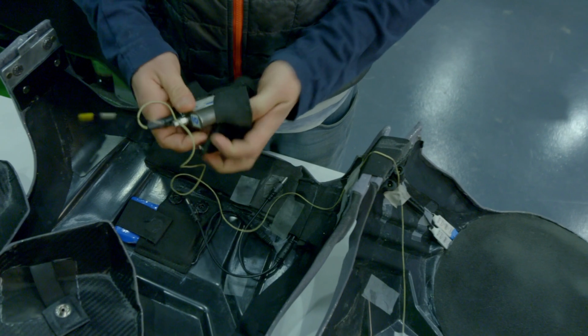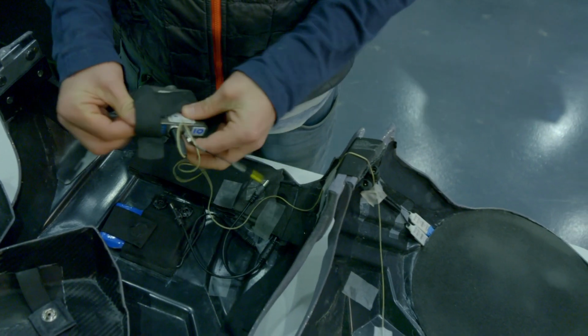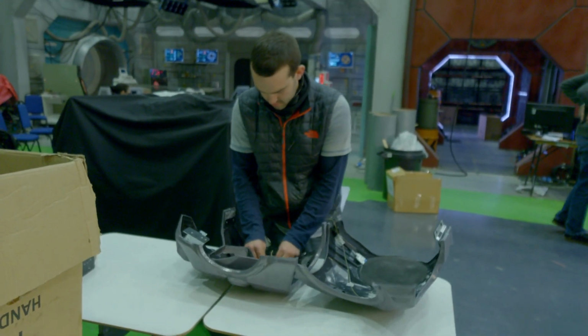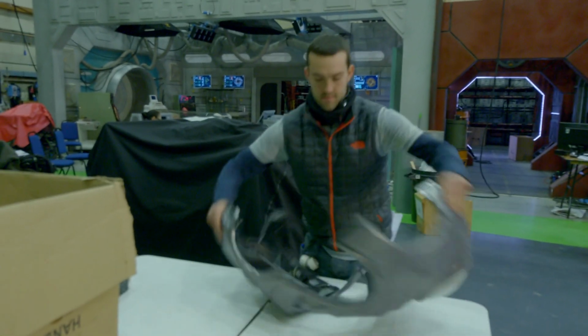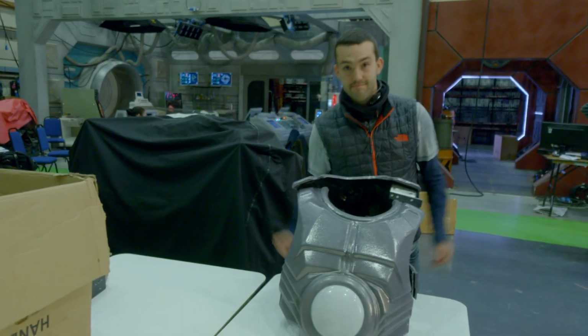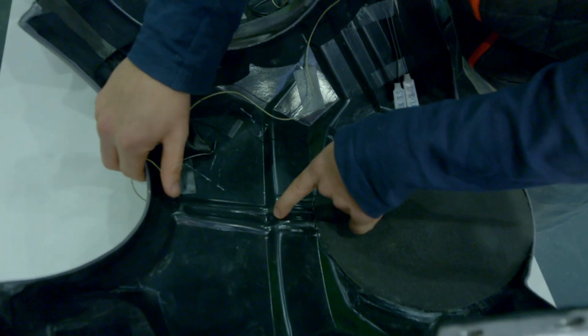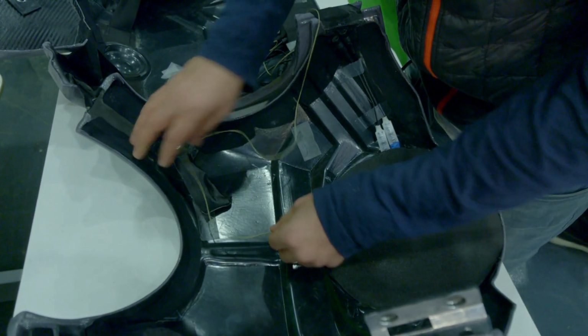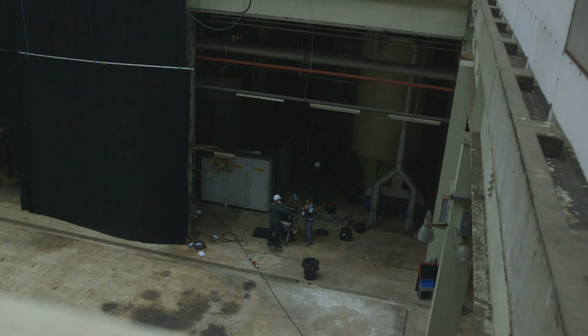Hiding a personal mic is part of a boom operator's job, and it's quite tricky on this show with a mechanoid robot that's supposed to sound metal but is actually made of plastic. So it's quite tricky to try and hide the microphone and make it sound in a useful manner. He had to drill into his breastplate and get a microphone out and push against the fabric for it to work. Otherwise, we wouldn't be able to have a microphone on him. All you'd hear is clanking as he walked, which in the first week was my nightmare.